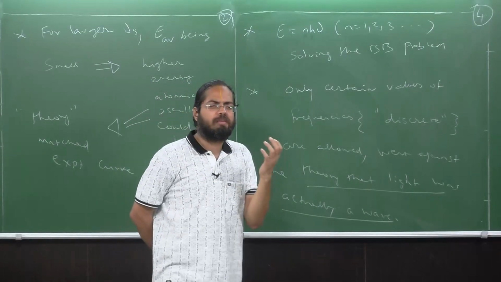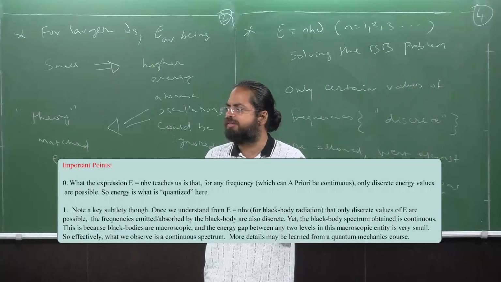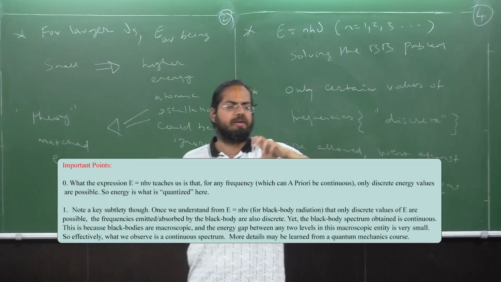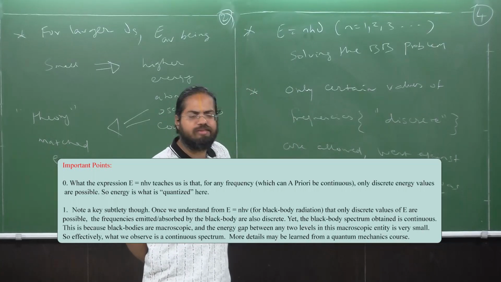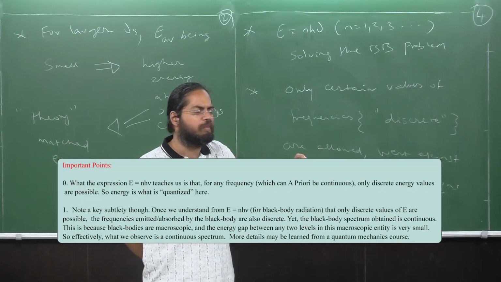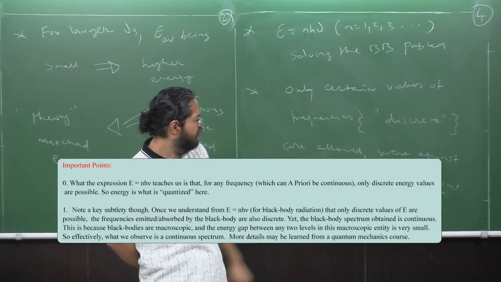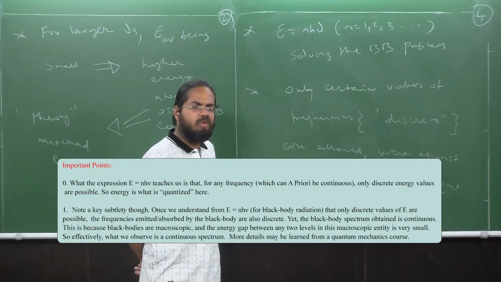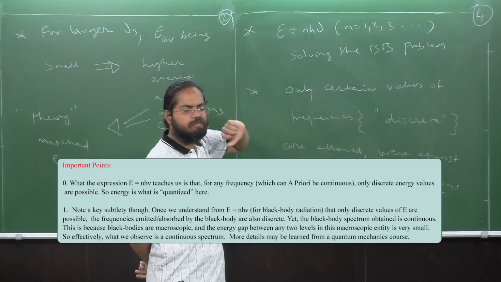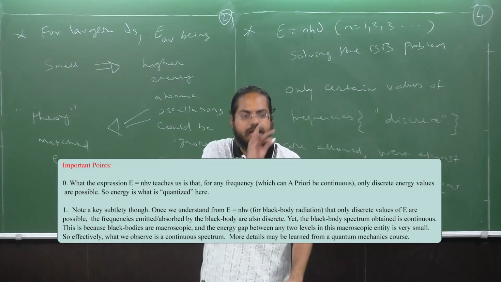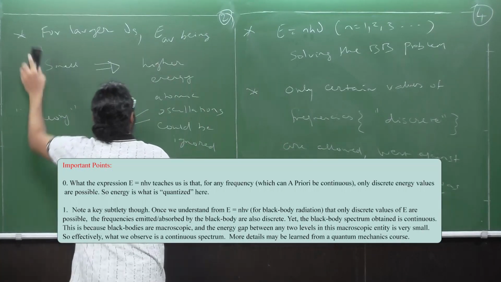But light did exhibit some properties such as interference in Young's double slit experiments, and you can also diffract light, etc. So based on all of these phenomena, light was thought to be a wave after all. The initial idea that light is a particle was rejected. So now, why should this light have only certain frequencies, and what is the physical interpretation? We had no idea.